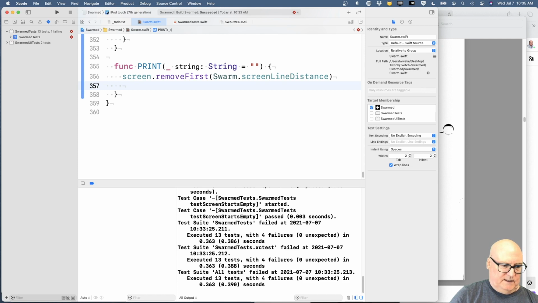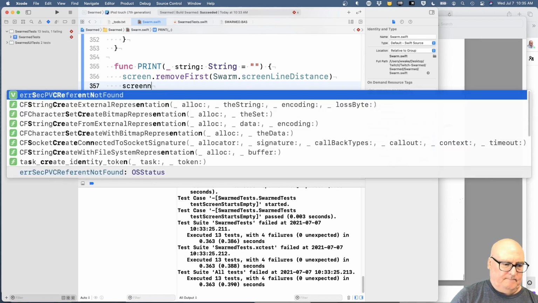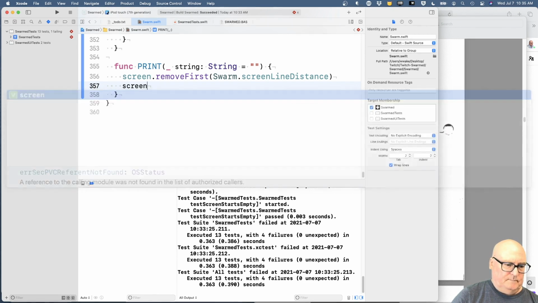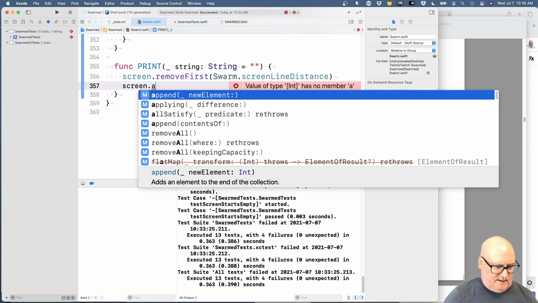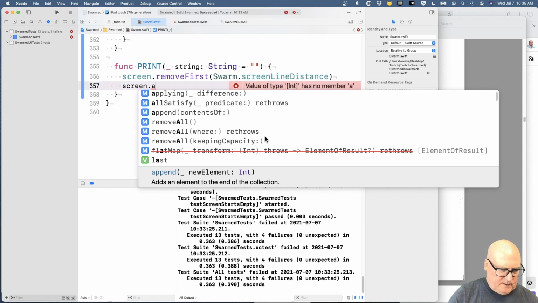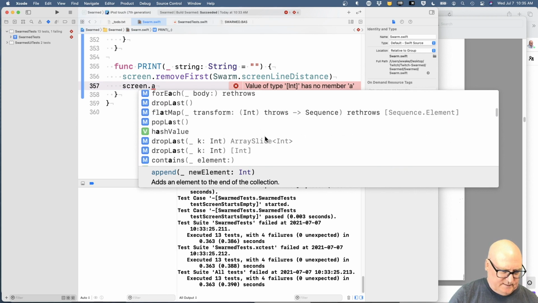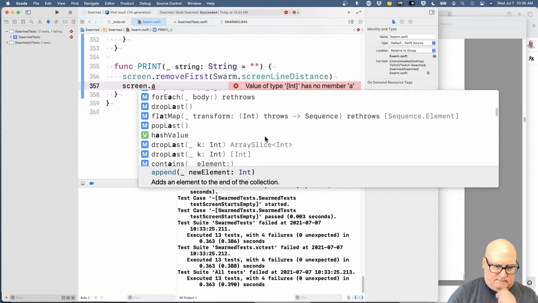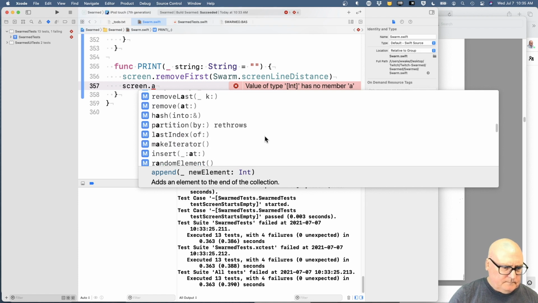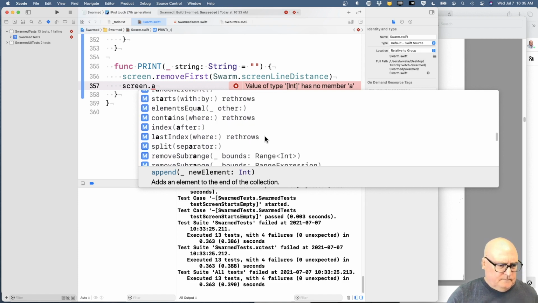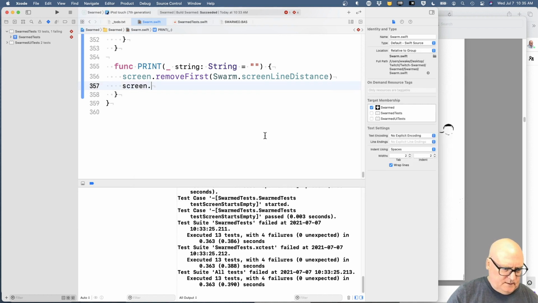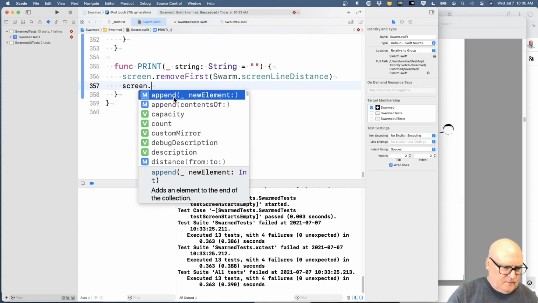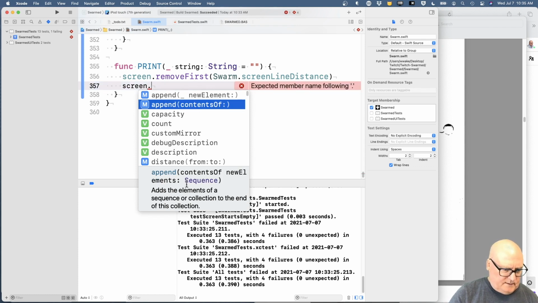And then we need to, well, I guess we need to, can I append? I want to append a collection. Append contents of, yes.